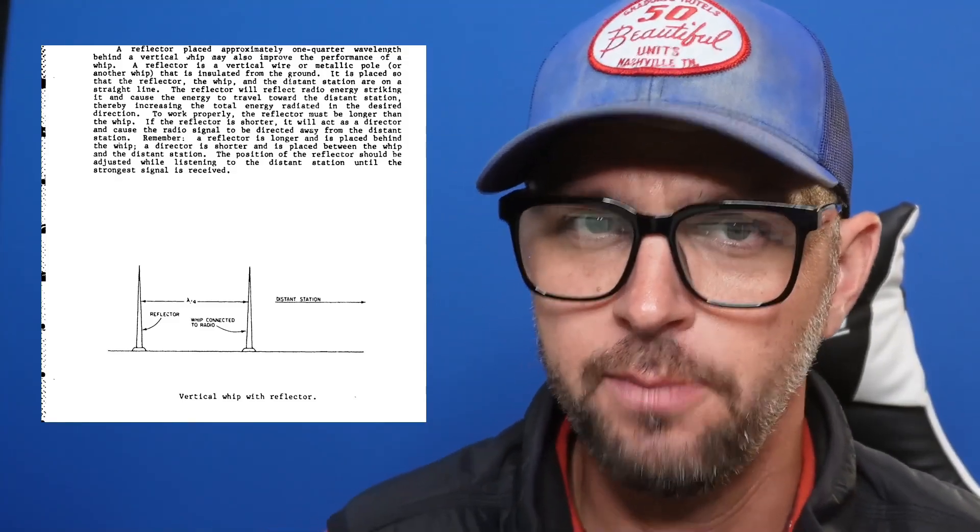If you had a vertical antenna, much like the DX Commander, did you know that you could utilize another vertical antenna to help direct the signal of your antenna? Reflector, director — all that stuff is mentioned in the Army handbook, although they don't say the DX Commander. And it's all laid out in a way that's super easy to understand. Other antennas include fan dipoles or multiband doublets, normal half-wave dipoles, inverted V dipoles, inverted L antennas, sloping V antennas, and sloping antenna wires.